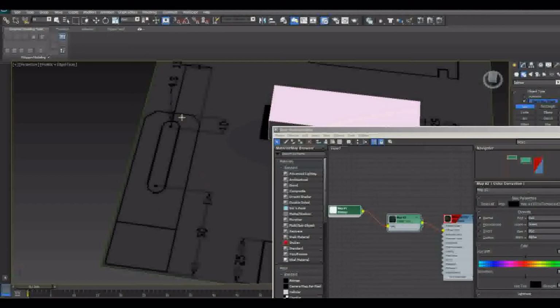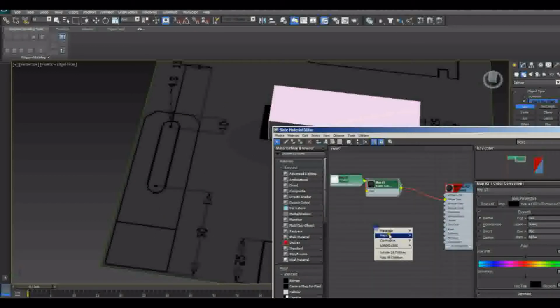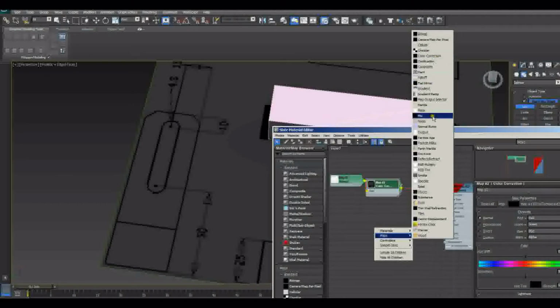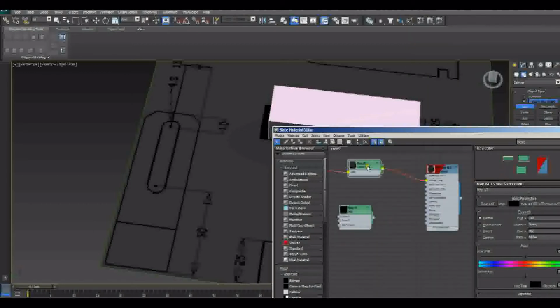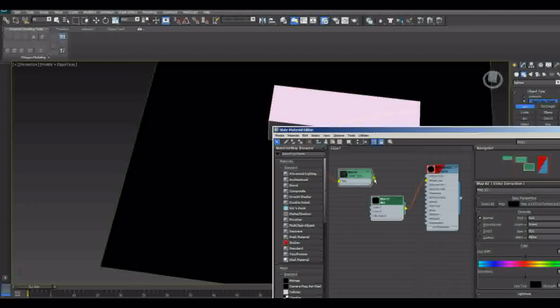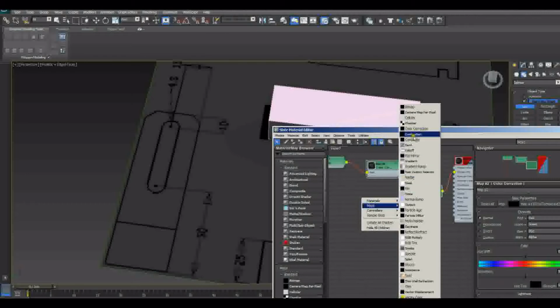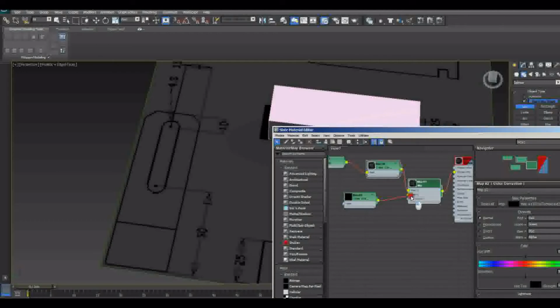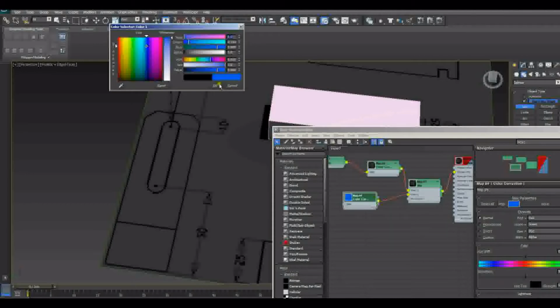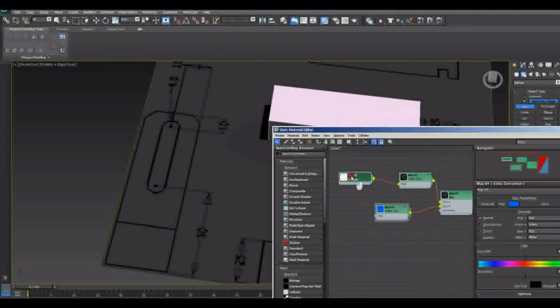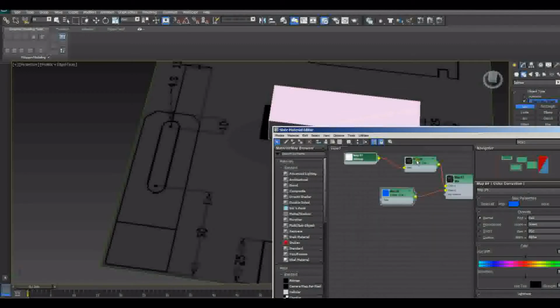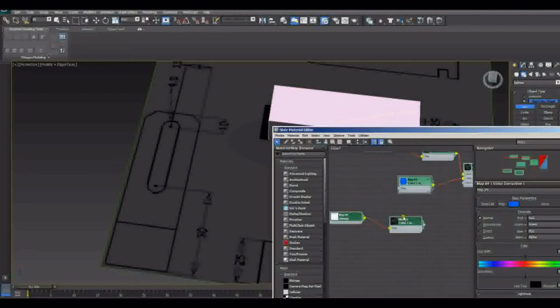However, maybe I want a little bit more emphasis on these lines, then I can add a mix map, and I'll just drag this into the diffuse channel instead, drag this into the color 1. For the color 2, I can use a color correction with a bluish color, and then we're going to use the same texture, but this time I'm going to copy it over.